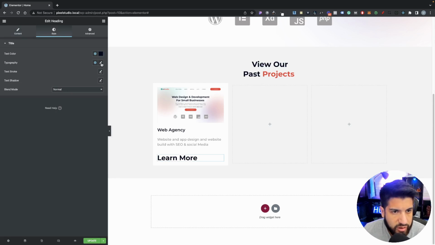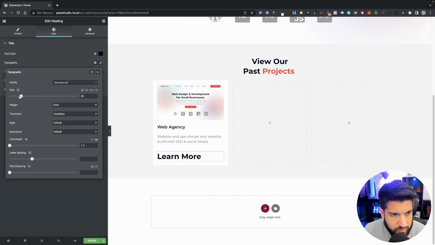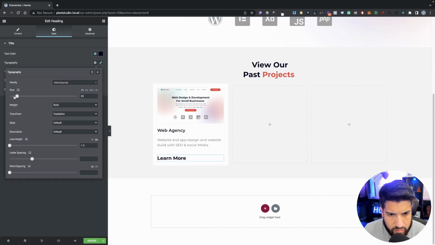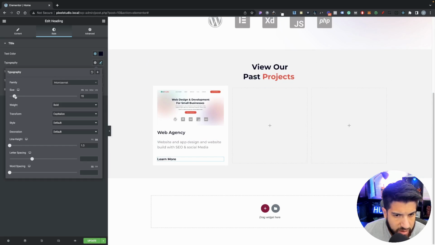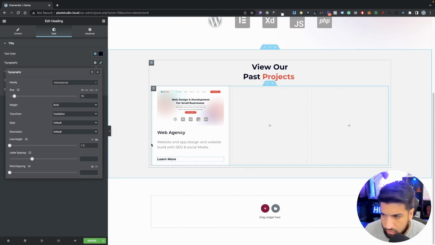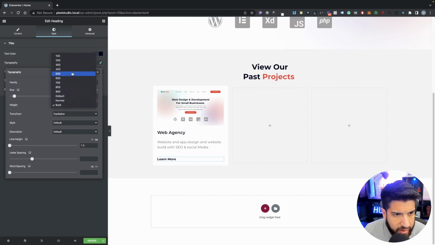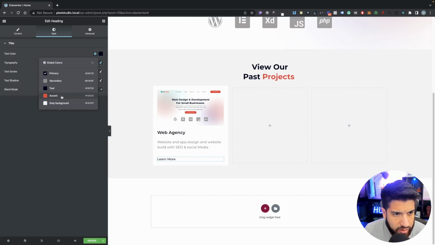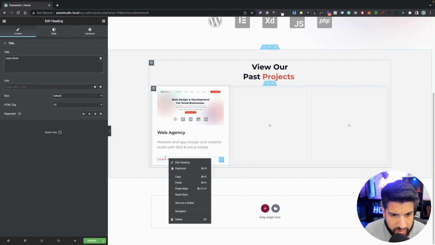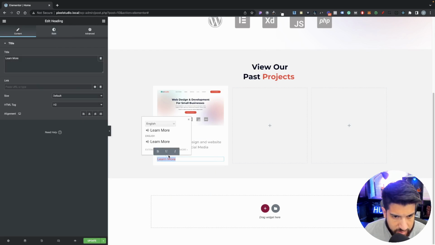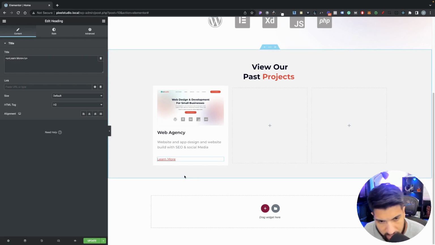So let's shrink this. Let's shrink this to about 15, and let's make this 500. Let's change the text and do the accent. And we can even make this underline, just because I feel like that is what we're doing with the design. See if we can just do that here. Make that underline. Oops, that crosses it out for some reason. Oh wait, never mind. Okay, so that works.